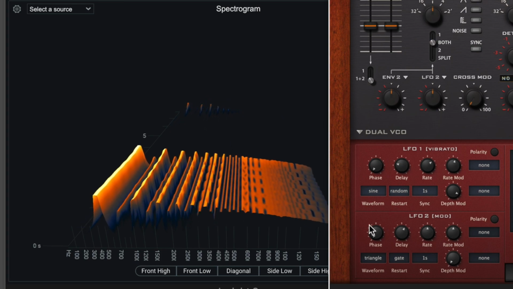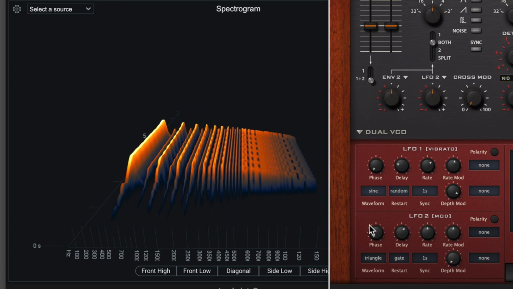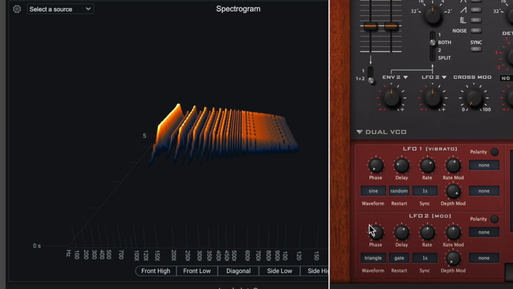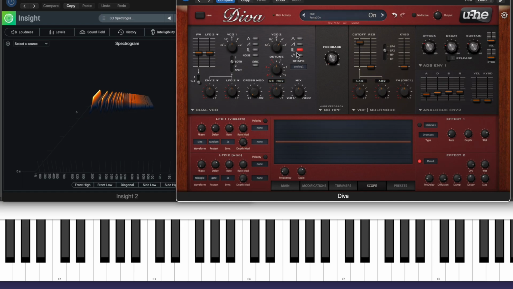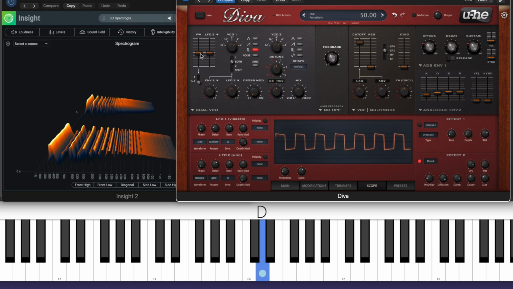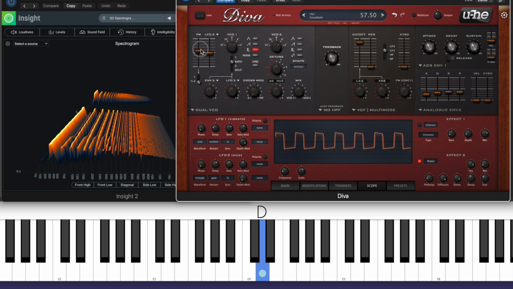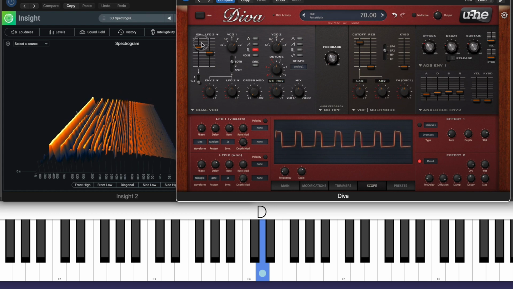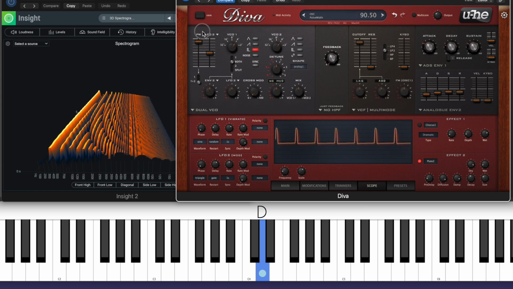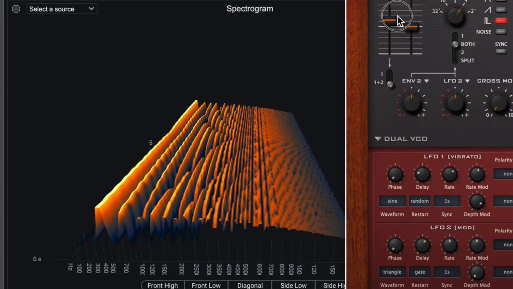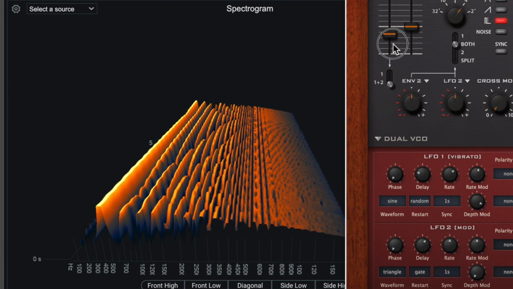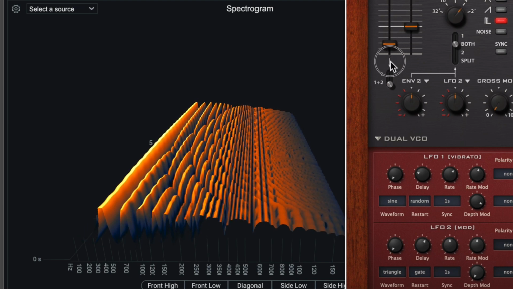That really technically is the definition of a square wave. Square waves are kind of powerful that way. Square waves can be divided into a couple of different types. I'm going to turn on the square wave over here, and we'll listen again. And I'm going to play with the pulse width of it. And as I do, listen to what happens to the timbral shape of the sound. And you can see over in Insight how things change.